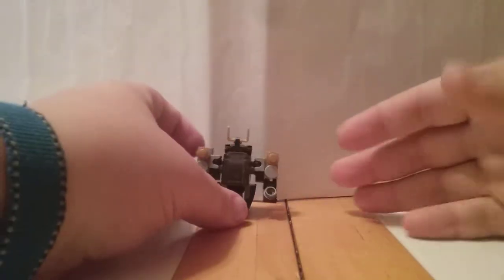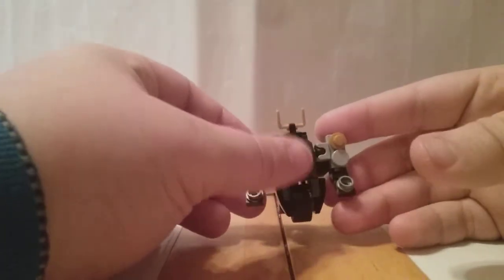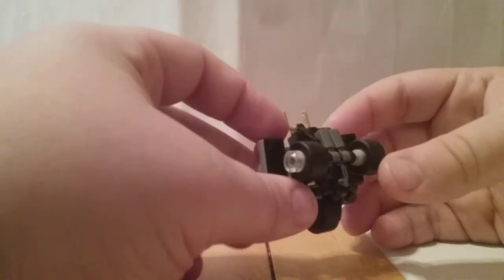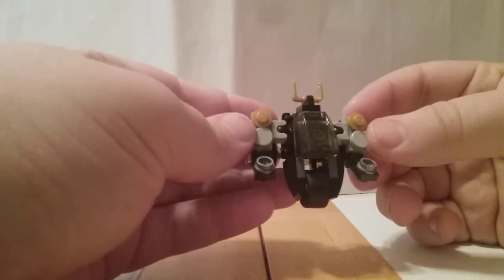Alright, so here is Cole. He is the Ninja Earth, and he has this really cool Quake mech. Got the little windshield right here. Got some speakers on his arms. Got little hands. Got the one wheel to stand on, and then this little kickstand, which just helps him stand up. But you do need to take it off in order to transform him. So, I'm going to take that off. You can see he would go around rolling like that. I think he looks really, really good for this scale. And he's got these little packs on the back. I don't think that's accurate, but all this is just transformation kibble, so I don't really look at that too much. Alright, let's transform him.